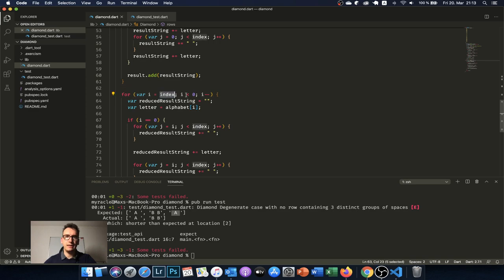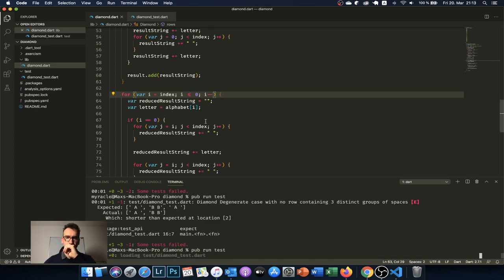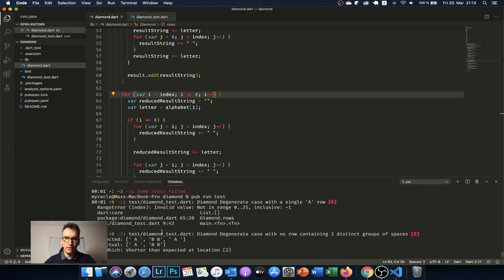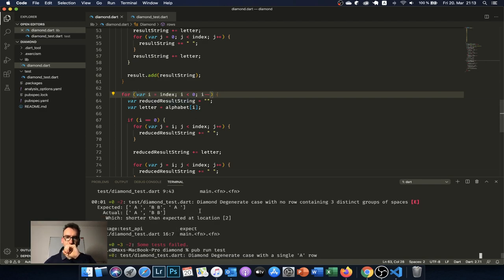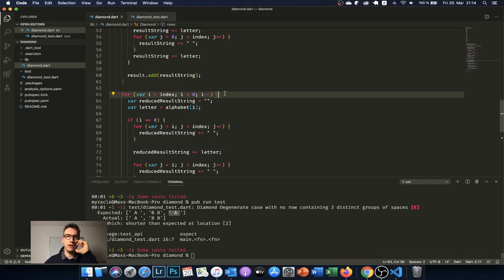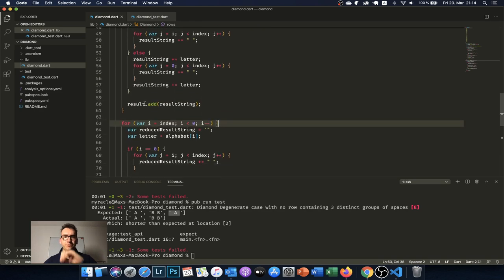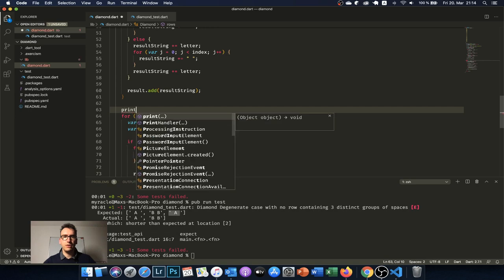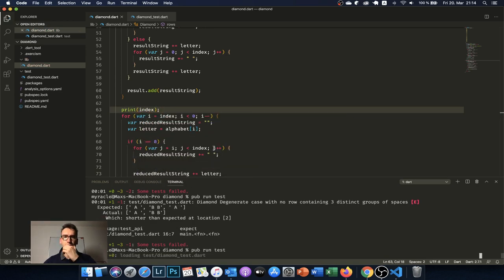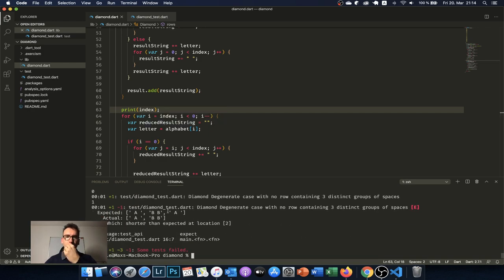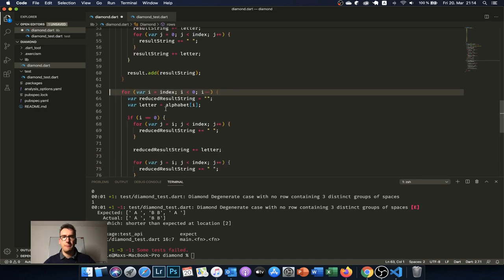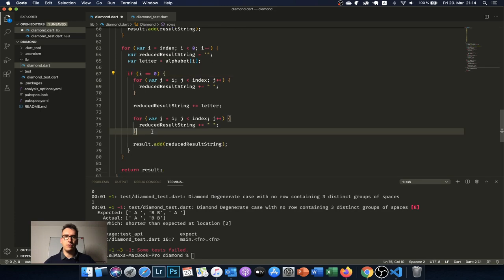So because the index equal, I think we have to say here equal to, hey, two tests are failing, amazing. So now it tries to access the minus one again. So that is bad. What is happening here? Okay, that solves the A problem, but the problem is we don't jump into that because of that space, A space. That is weird. I don't know why. So we created that B that is working fine. That stuff is good. But now we don't jump into that method here because print index, what is index now? It is one, okay? So index is one, is smaller than zero, that is false. We jump here inside, but I is unequal to zero. That is true, of course.